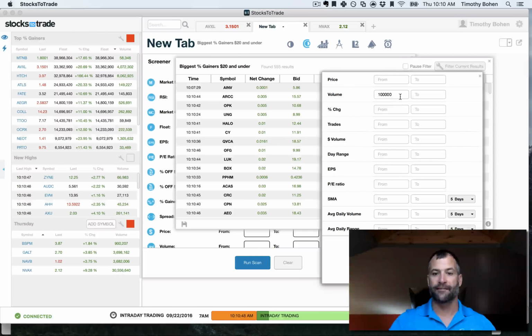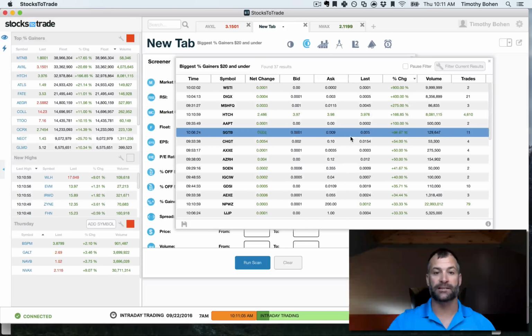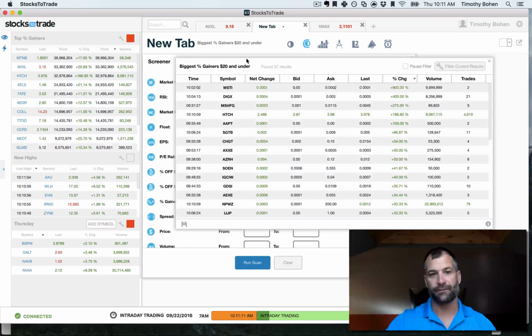What's great is if I want to filter my scans, say I only want to see things above 15%, I can now use that filter everywhere and get that list down. Instead of a ridiculous amount of stocks, I can see only ones that are up 15% or more. Notice 15.01%. So, a nice little handy feature as well.